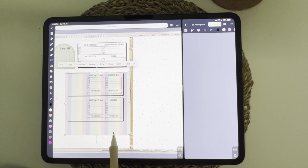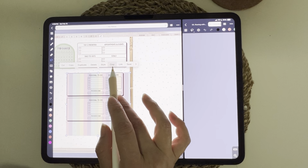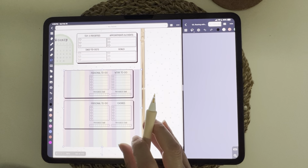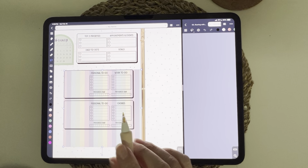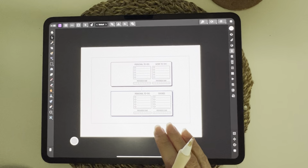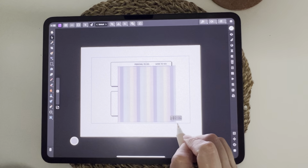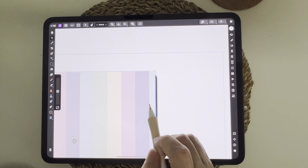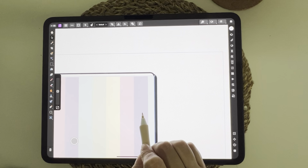So the next part would be where I want to make this a rounded edge. And you can't do that in Noteful. You can't round an edge as far as I know. So I'm also going to copy this and put this in Affinity Photo, 3 down, and paste, allow. And as you can see, it's going to stick out because the paper corner is a 90-degree angle, and then the widgets are rounded.